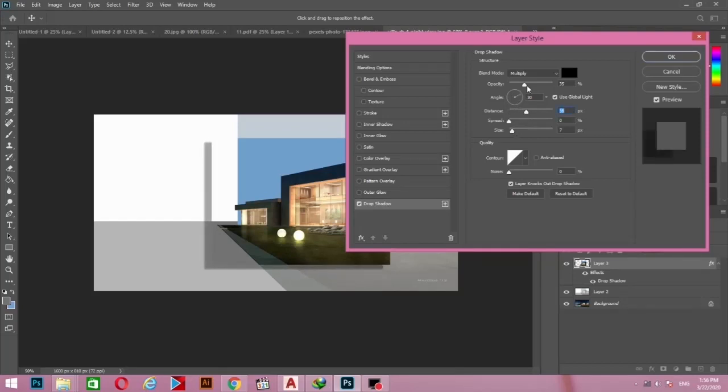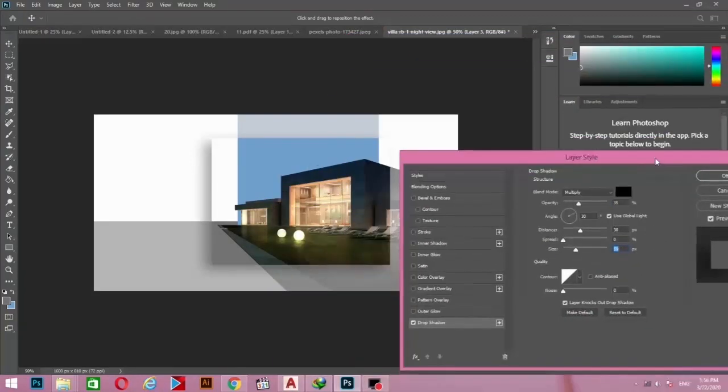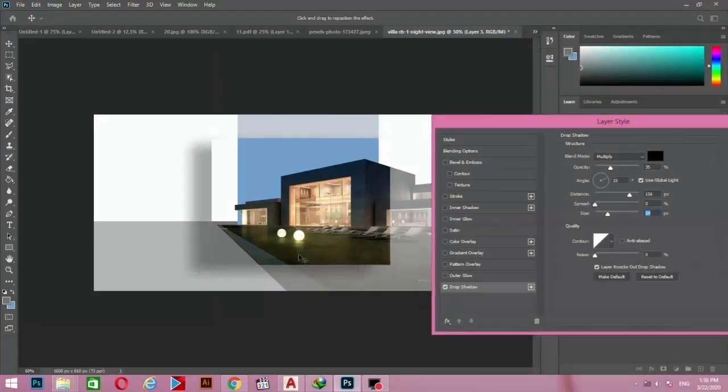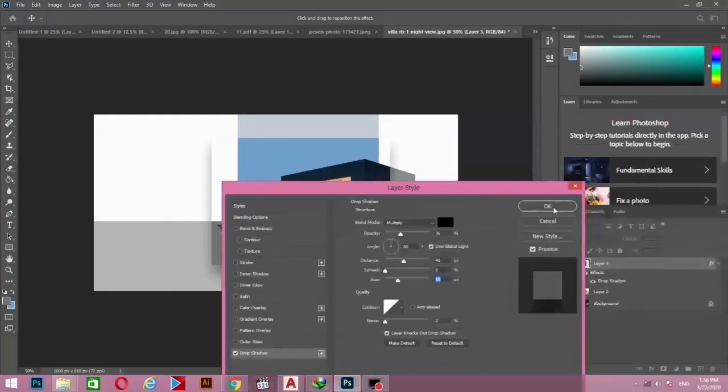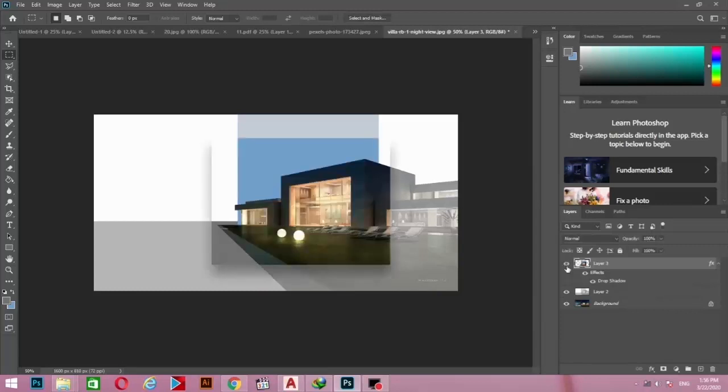We do it, we increase the distance, we change the opacity, we change the scale, and as you can see, we created depth in our area, and it completely got separated from the main part. So we separated this area with a drop shadow just like that.